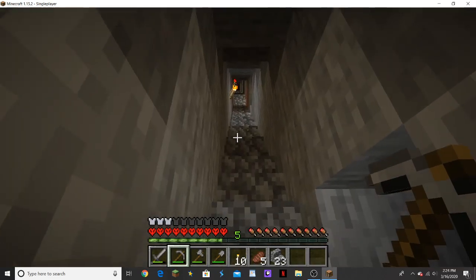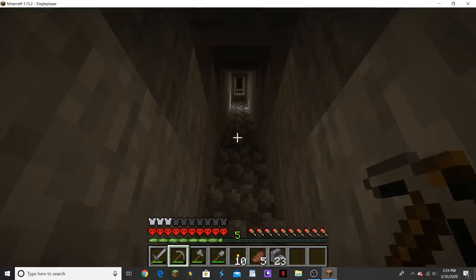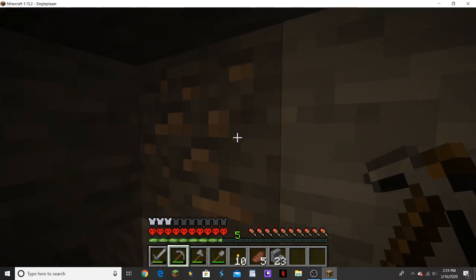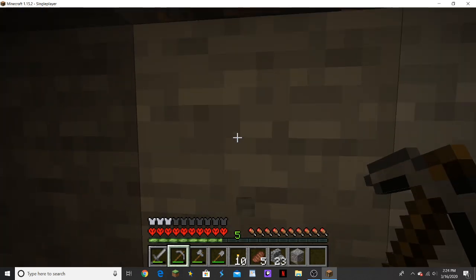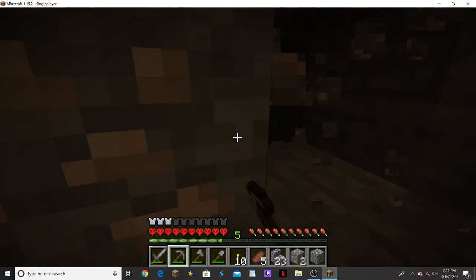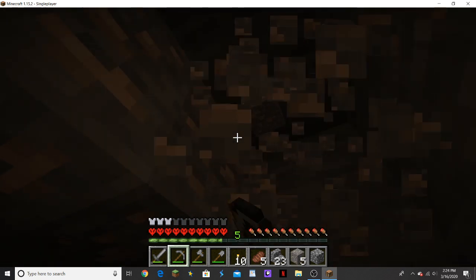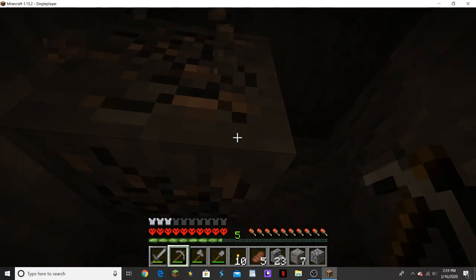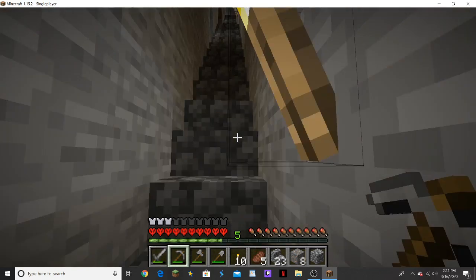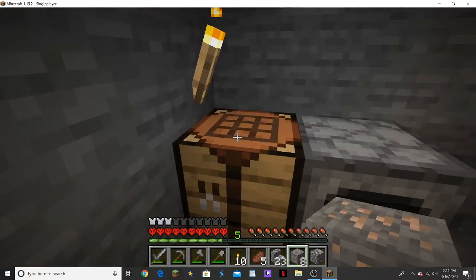I don't think I'm gonna find. Can I not sprint? I can't sprint down these stairs. And I don't think I'm gonna find another piece of iron. Never mind. Oh, yes. Jackpot. Oh, yeah. Jackpot. Tons of iron. I just need to look around more. Okay, never mind. I did have more iron. So I can now make a shield.